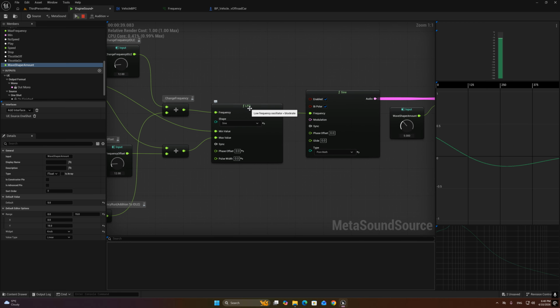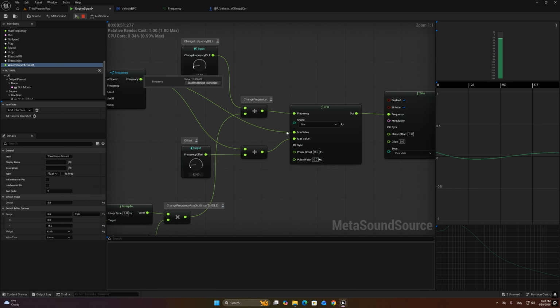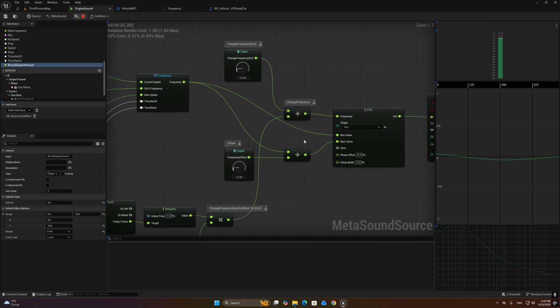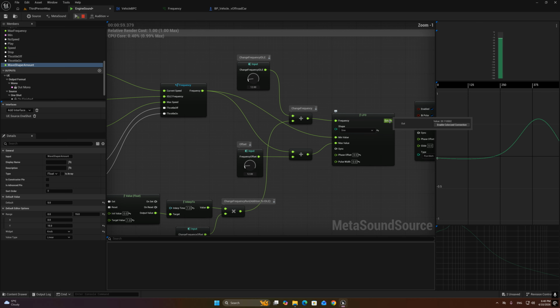And LFO is probably difficult to explain. It's something like it makes a second layer over the sine. It has its own frequency. It has mean and max value, and it just changes the output from mean value to max value with this frequency.